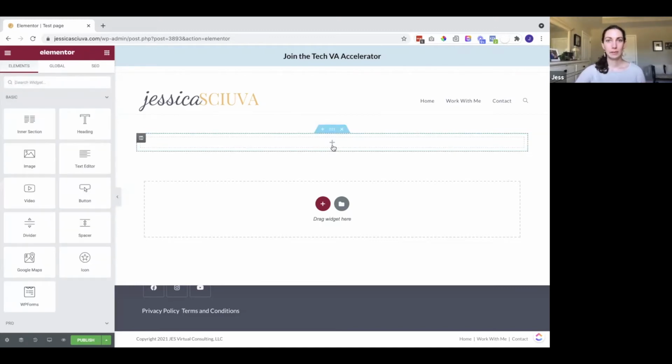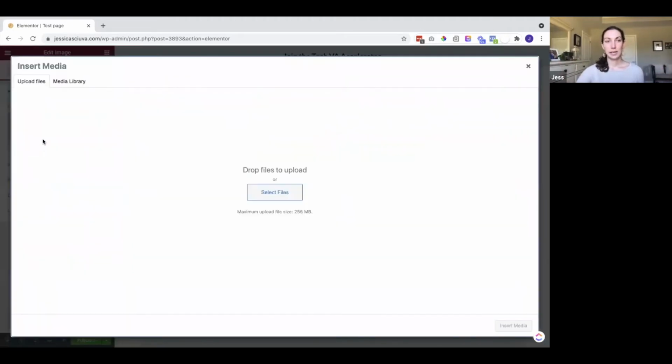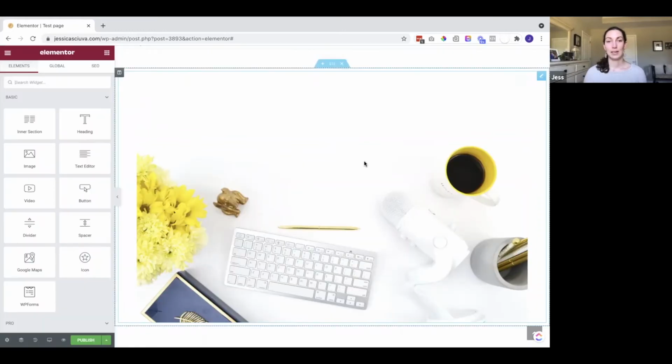Normally pages start with a big banner or a big headline. So you might want to add an image, and maybe you even want to create something in Canva that has an image and text together. So here you can choose the image, you can upload it here, or you can choose one that you already have. So I just added the image.